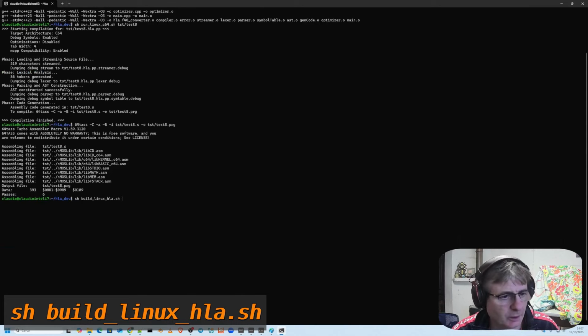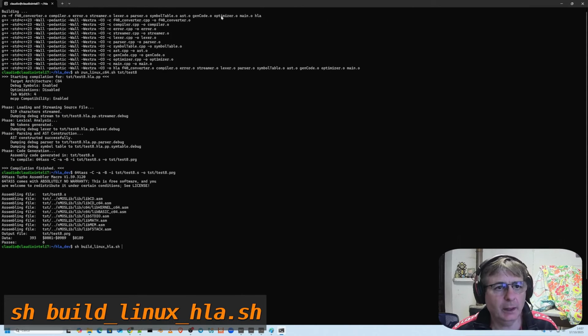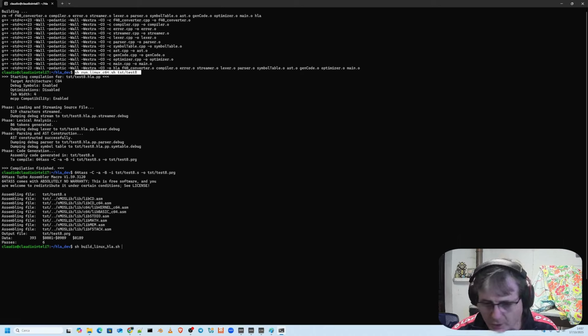the compilation process obviously happens through build Linux HLH, so it's really simple. It compiles all of this. And I've also included some batch files, in this case shell scripts for Linux, and it launches what it needs to. And here you can see it. Maybe I'll enlarge it a bit.